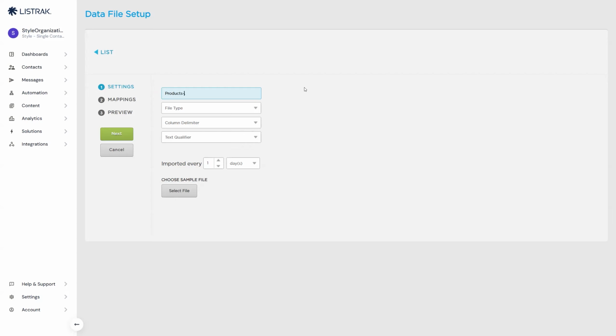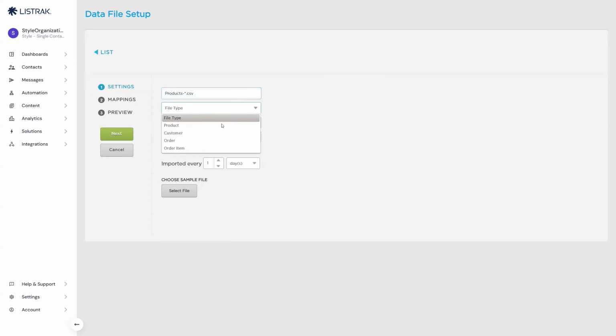So I'm going to do products dash and then wildcard, and any characters that are added onto the end, perhaps a date timestamp or other specific information on a per import basis, those can be covered with just clever use of a wildcard character. Of course, Listrak accepts .txt files and CSV files for product or any of our FTP imports. In this case, I'm going to use CSV.